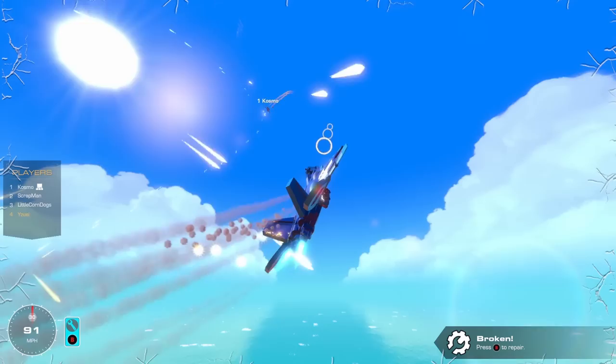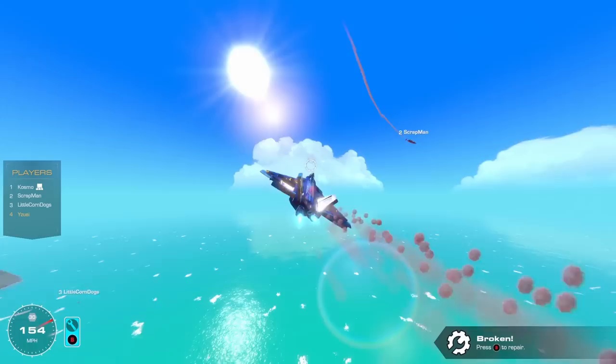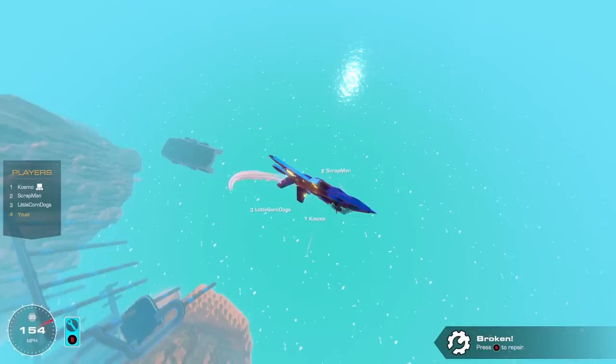Oh, I got you here. Whoa. Oh, little corn dogs, you out? Yeah, dude. Scrap Man hit me like first shot. I need to use my speed to my advantage. Yep. Going up. A10 go brrr. Oh, I forgot Scrap Man and I aren't on the same team anymore. Yeah, we're not on the same team. I'm like, he came close to me and I'm like, what am I doing? Oh, sure, I shot myself off. You shot yourself? Oh, dear. What? That's good.